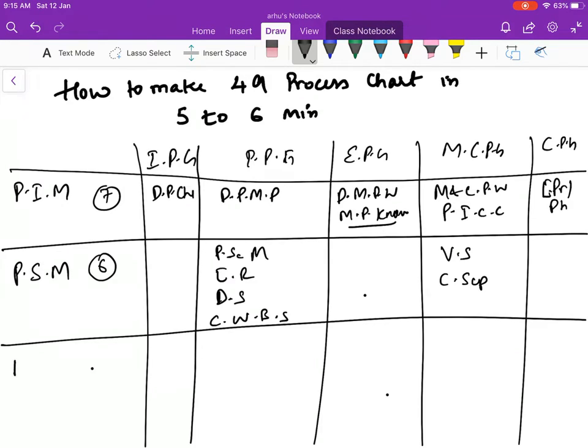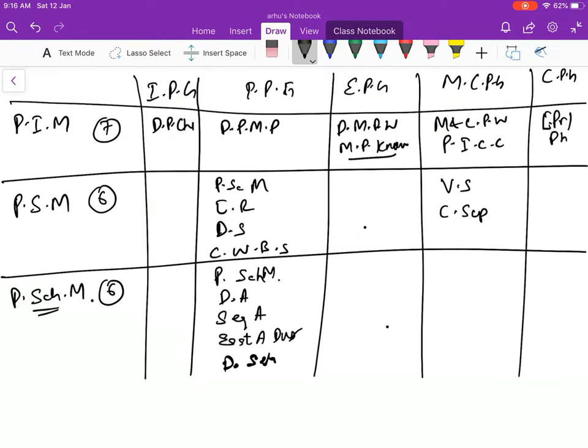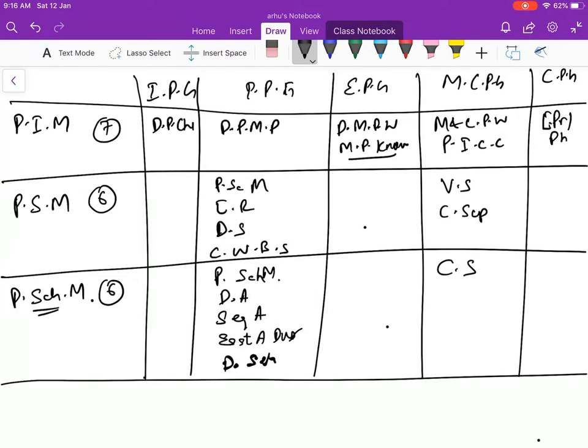The third one is project schedule management. So I'm using SCH as a reference over here. This also has got 6 processes. The first one is plan schedule management, followed by define activities, sequence activities, estimate activity durations, followed by develop schedule. Again, nothing in the executing. Then we got control schedule, and sorry, that's in monitoring and controlling, not in closing.